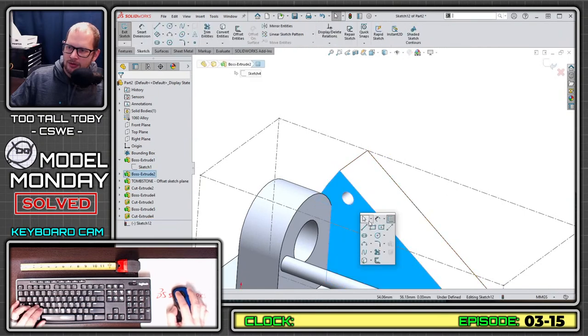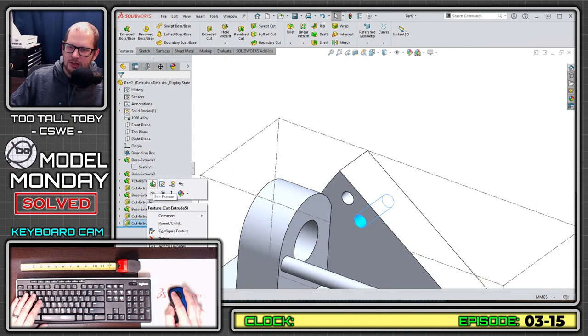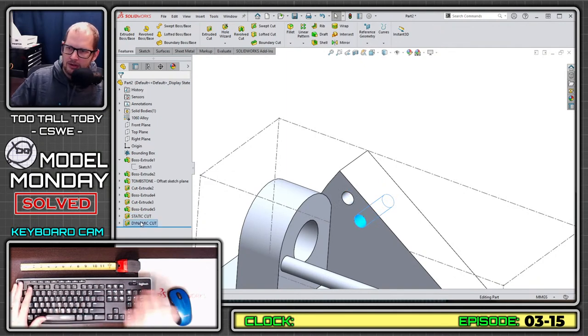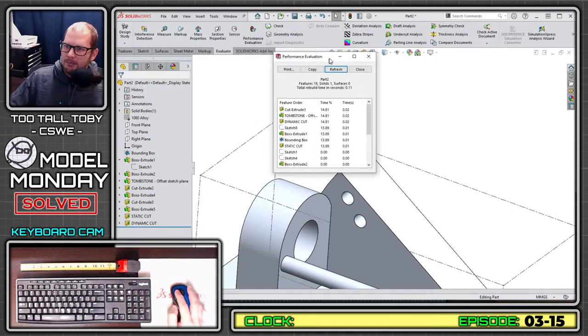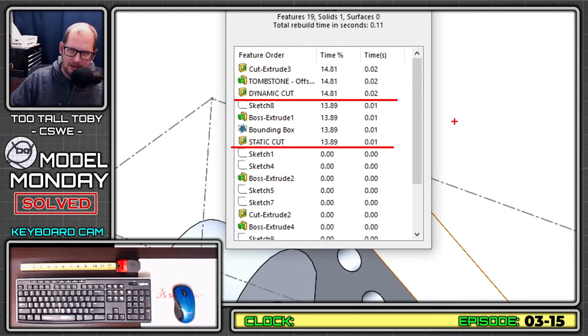Then if we go to this face here, just to do a one-to-one, let me hold control and copy this hole, so it's exactly the same size, going through the exact same face, and we say edit feature here, and make that one through all. So this one I would call a static cut, and this one I would call a dynamic cut. And if we look at evaluate, performance evaluation, and we really dig down into those features, we'll find that the static cut does solve slightly more rapidly than the dynamic cut.